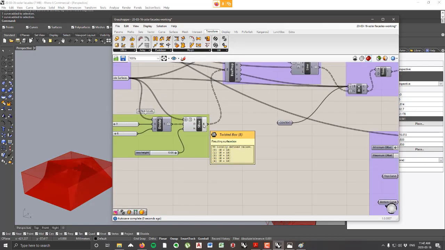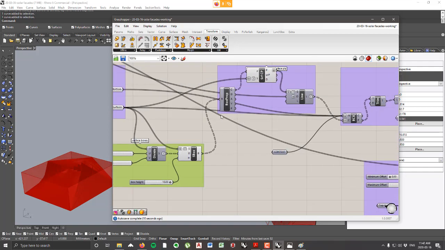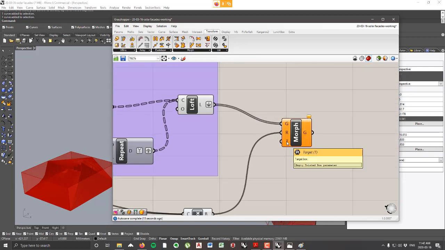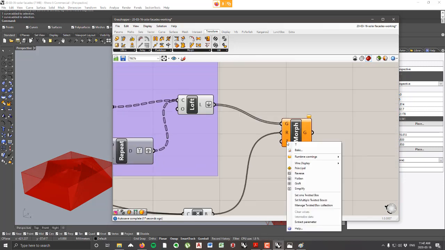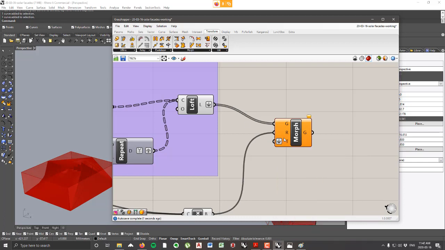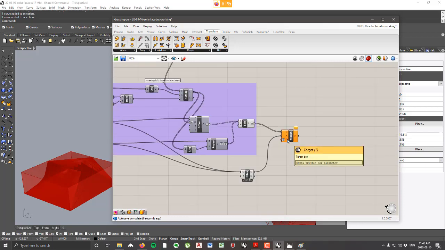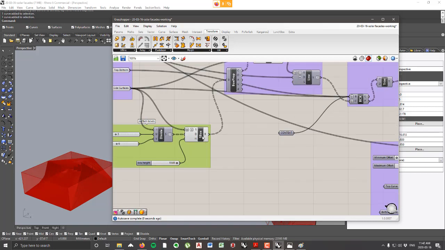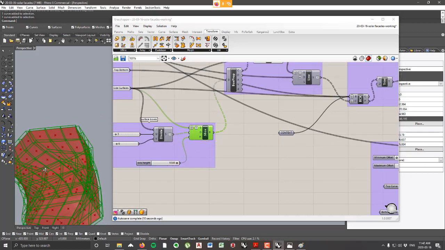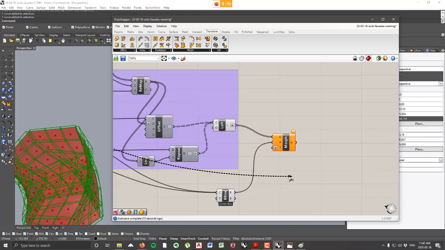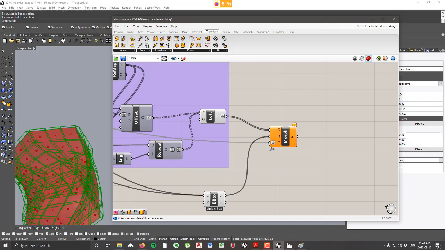Now, if you look at these surface boxes, they're grafted. We don't want to flatten them there because we still want them to be grafted going into our box properties. So before we plug this in, we'll right click on the target box input and go to flatten. That'll just ensure that the data going in is only in one list like all our lofts, and it will be matched up perfectly. So now we can take our surface box, which refers to all the boxes on this surface here, and plug the output of that into the input of target box.